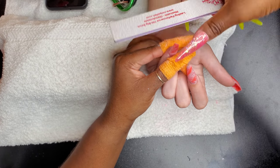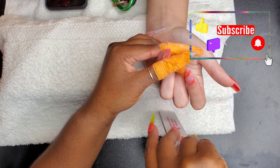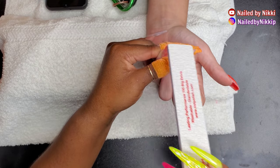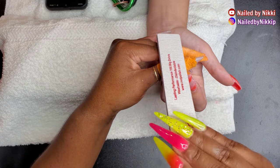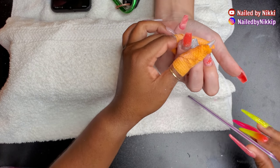two of the nails. So you watch me lay the acrylic and it didn't even take me that long. My speed is getting so much better. I remember when I started, y'all, I would do acrylics for like 3 hours a night, sometimes even 4 hours. Don't even get me started. But now I feel like I could do a whole full set in like an hour and a half.